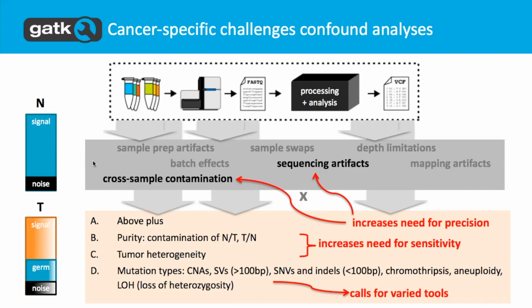But now in the somatic use case, on top of that, we're going to have these additional sources of problems. One is cross-sample contamination. One is the sequencing artifact. The impact of sequencing artifact is going to be much greater. These are things that can affect germline sequencing too, but they have just less impact in a germline context. Cross-sample contamination, I'm talking about a little bit of DNA from one person ends up in the tube from another person. Again, you want to think it doesn't happen, it happens.